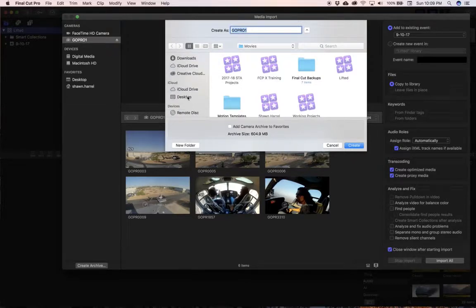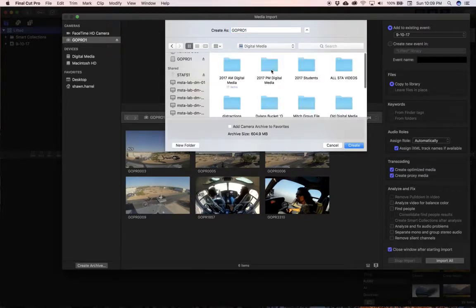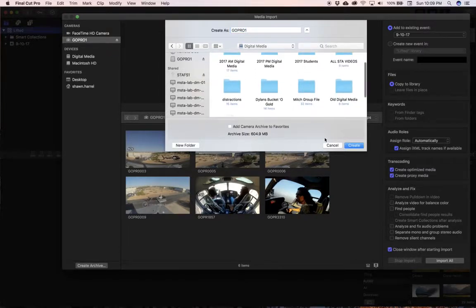That way it's safe if you put it on the file server. If for some reason our computers happen to have something go wrong with them, we have that file that we can always pull back off of the file server. So when you're connected to that, you can get into your folder, save it, and create that archive.